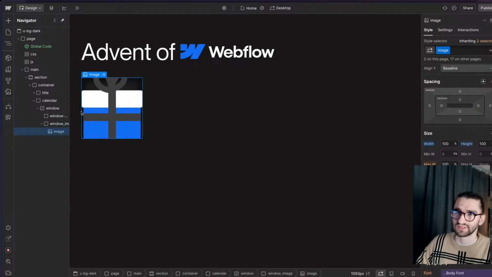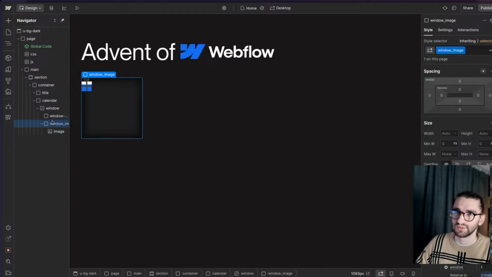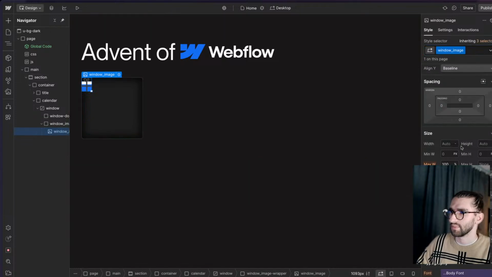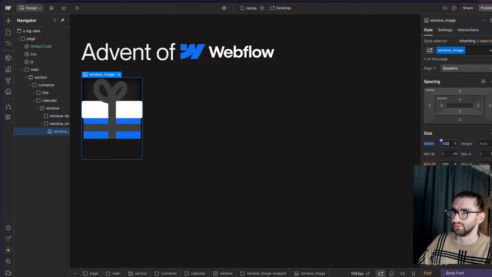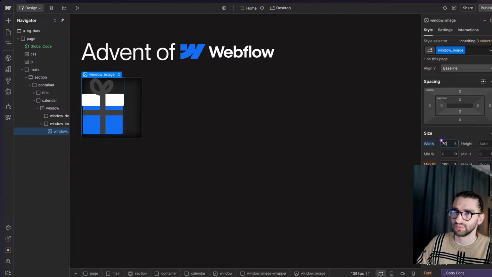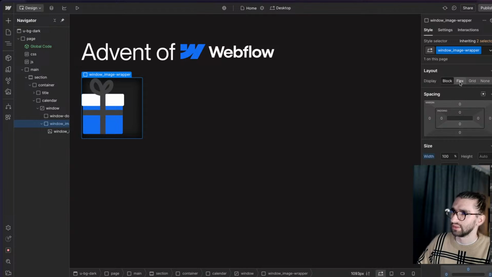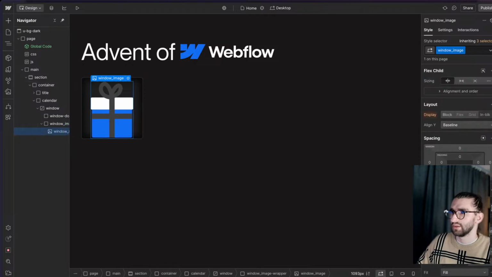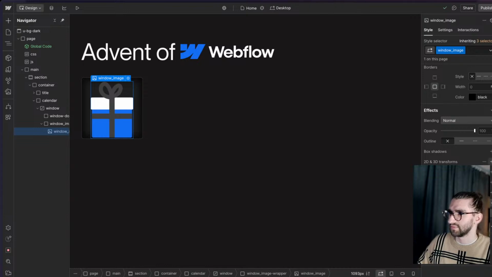All right, so this image will not work. I'll do image wrapper, and this will be the window image. I'll do, yeah, 70%. And the height, I think I'm gonna try to keep it auto for now. And let's make sure this is a flex. I want it from the bottom. Yeah. And this should be a bit further down.